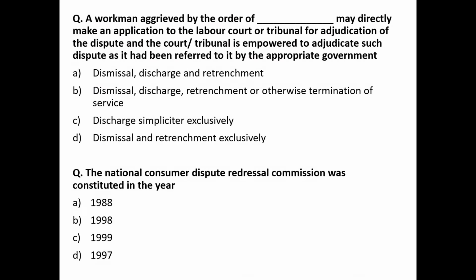Next question. A workman aggrieved by the order of dash may directly make an application to the Labour Court or Tribunal for adjudication of the dispute, and the court or tribunal is empowered to adjudicate such disputes as have been referred to it by the appropriate government. It's dismissal, discharge, retrenchment or otherwise termination of service, option B.